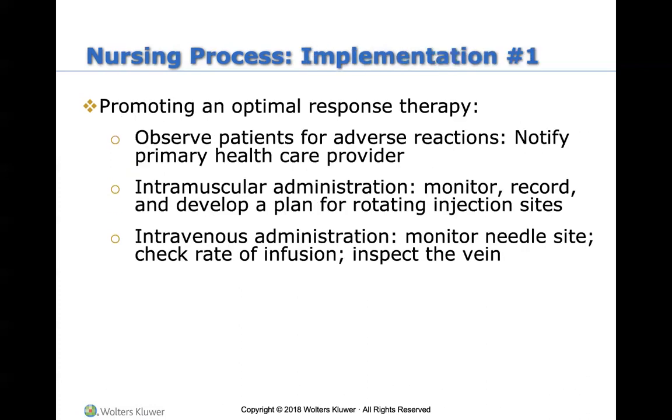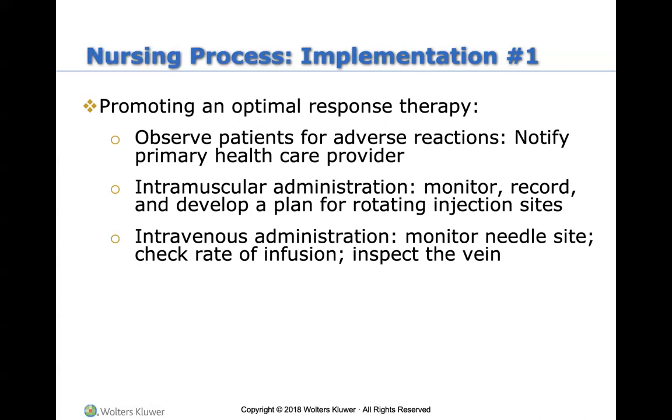Okay, we're moving fast. I in our ADPI, implementation. First of all, we want to promote an optimal response to therapy. That's kind of like our goal, right? So what kind of interventions are we going to be doing in the implementation phase to support that goal? We're going to be watching them for adverse reactions and telling the doctor. We're going to be doing administration of our medication if ordered that way, if that's the route.